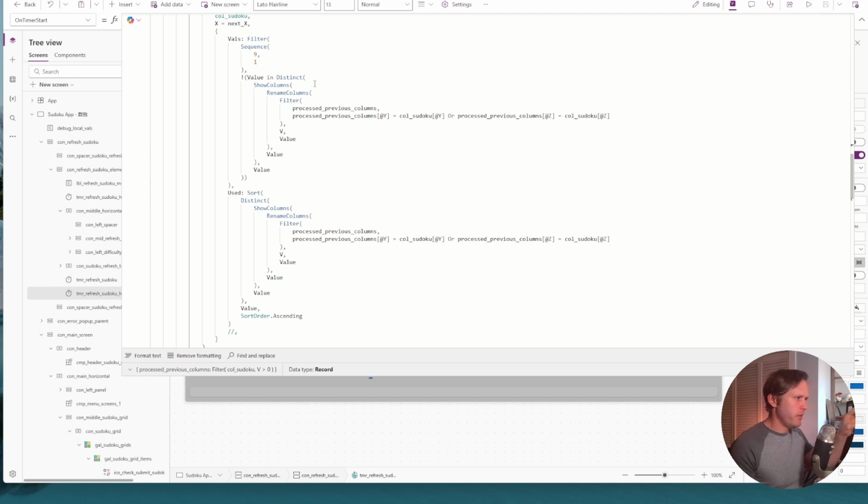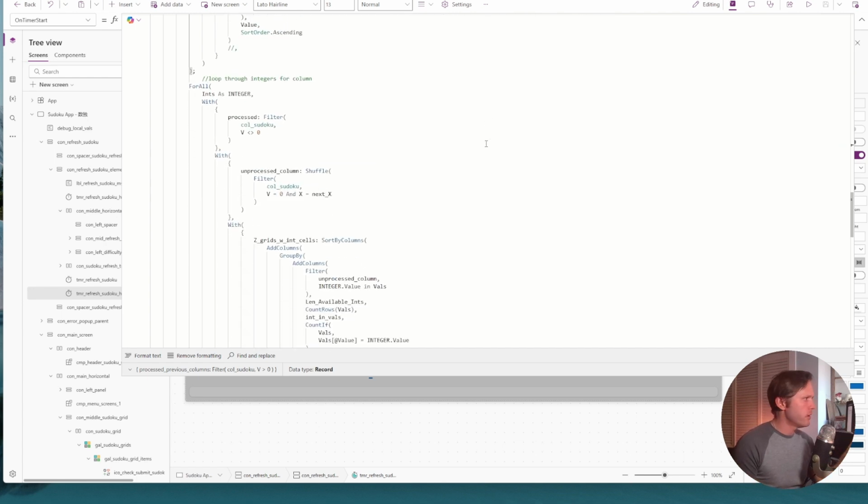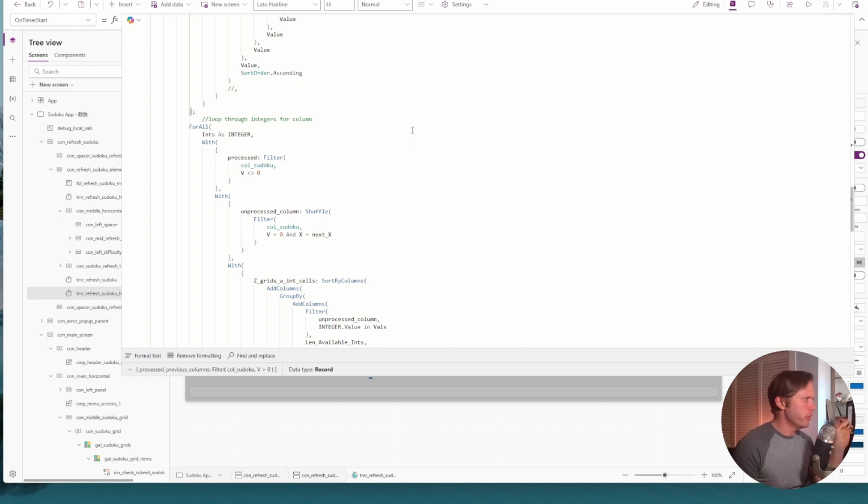It'll do that by doing some filtering and show columns. So it'll filter on all the cells in each row in that column, and each Z grid in that column, that have numbers. That way it can determine which numbers are available for those cells, and then we can go through and randomly pick those. That's a 10,000 foot view of what's happening here.